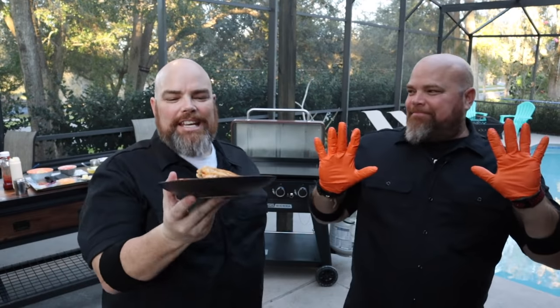There it is. Brett's keeping his gloves on for this one so it doesn't matter which one he takes. This thing's going to be a mess. Look at the size of that burger — one six-ounce patty. It'll show you the size of the quesadilla, and it filled that up pretty good.